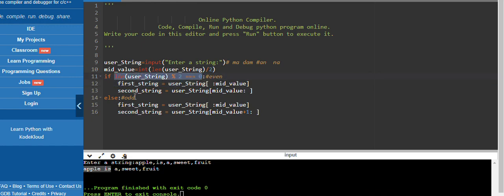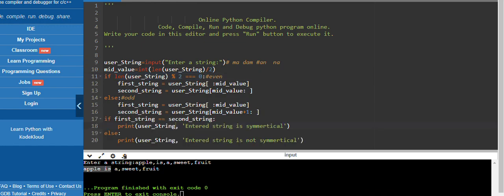In the even case, the start up to the middle value is stored in the first string, and from the middle value to the end is stored in the second string. Similarly for odd, from the start to the middle value, but the middle value plus 1, so one value is extra in the odd case, and then to the end.